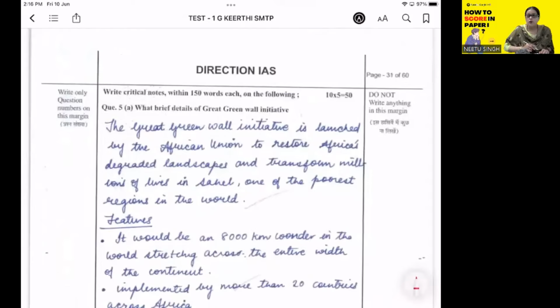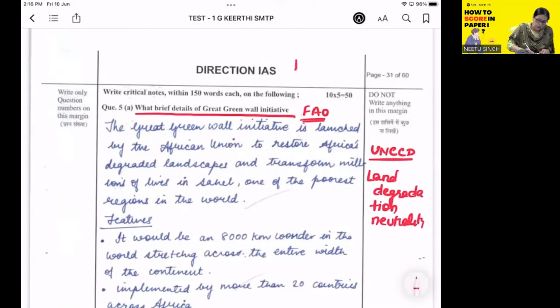Another short length question for our sample is the Great Green Wall Initiative, which has come into the limelight with the Food and Agriculture Organization giving it recognition. Now this goes as a very factual type of question. So what you have to take into account is FAO's assessment, the United Nations Convention to Combat Desertification assessment in terms of land degradation neutrality, FAO in food security, and the role played by this approximately 8,000 kilometers of bushes, forest and grasses to be developed in the Sahel region in West Africa.